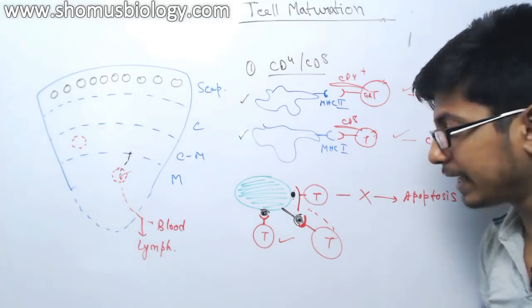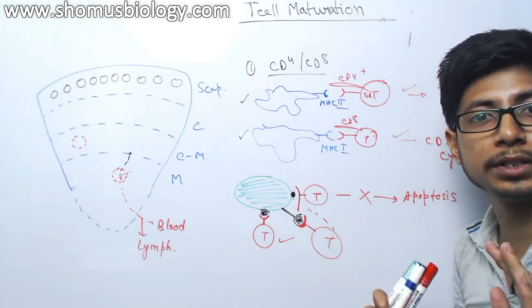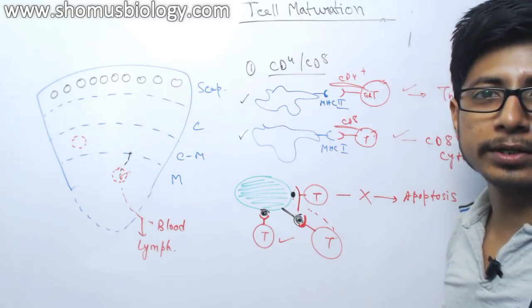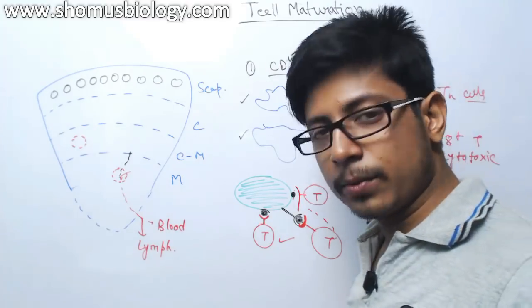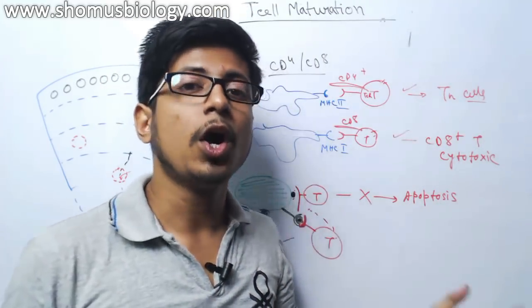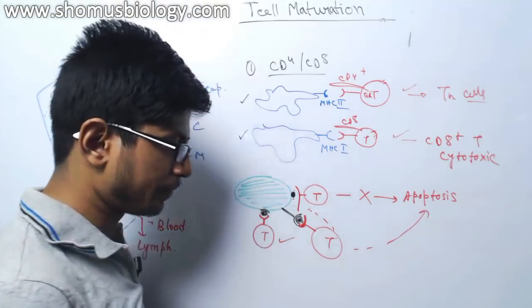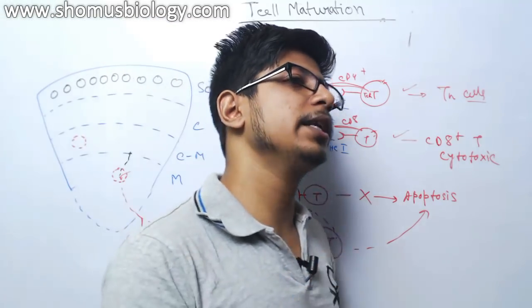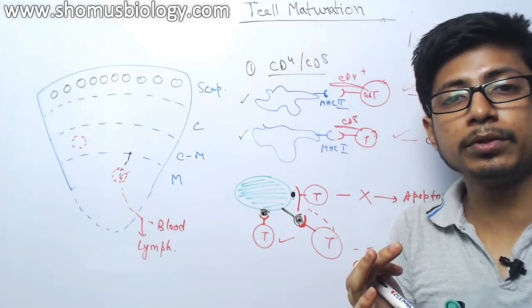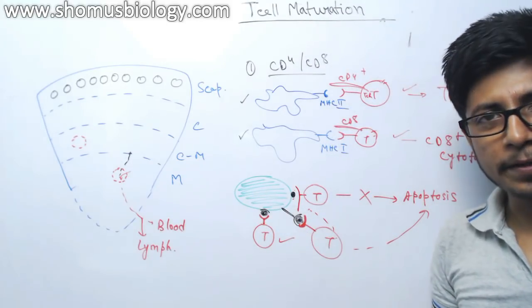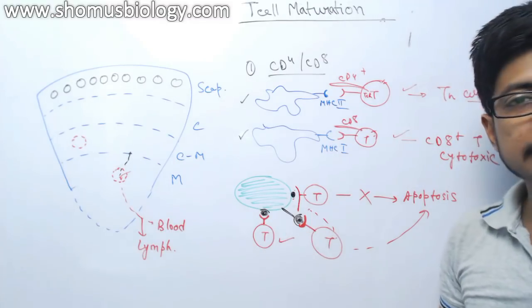So this is again a horrible thing. If we let this T cell pass, this T cell will start destroying our self immunity and it can cause an autoimmune disorder. So the idea is not to keep them alive, but to kill them with the process of apoptosis or programmed cell death. So again they will also be taken for the process of apoptosis. So only those T cells are selected which interact with the target or self peptide molecules with a normal affinity and do not respond so eagerly. Those are the T cells which are selected.